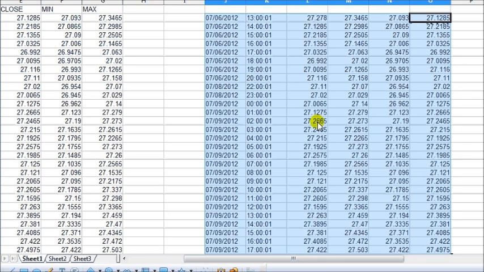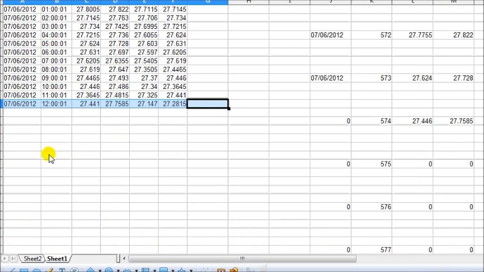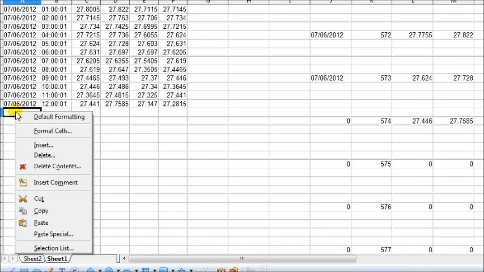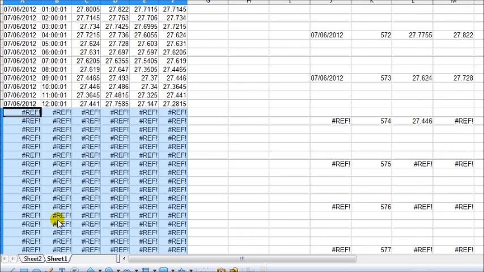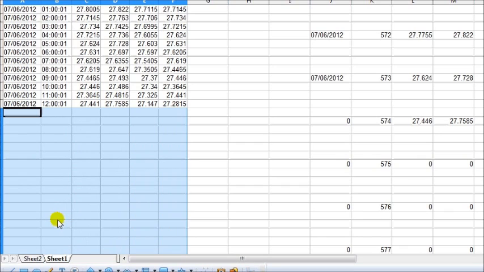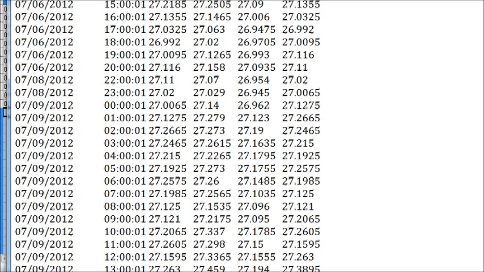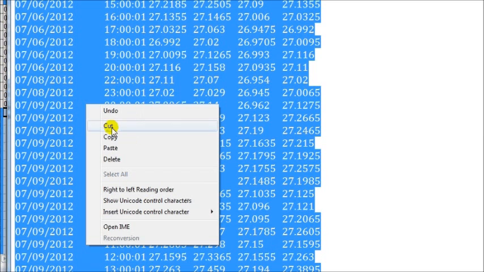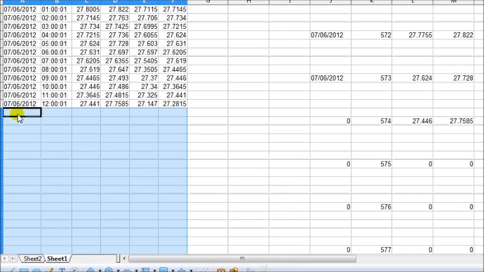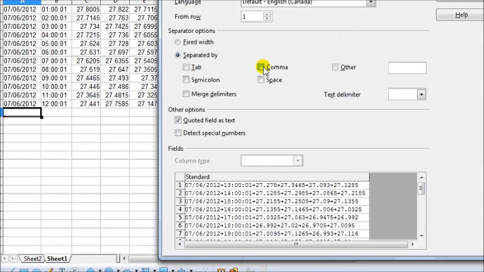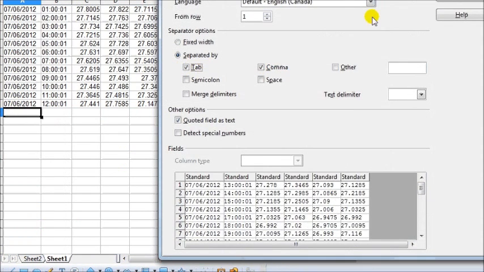But if I paste this into a spreadsheet, it's going to put a bunch of REFs, and I'll show you what I mean. So I'm going to have to paste it a different way. If I paste it in here, you can get a whole, there you go. That just doesn't cut it. So I can use the paste special. It's fast, but so is just taking Notepad, pasting the data into Notepad, and then taking the data and putting it in here. And there we have it.